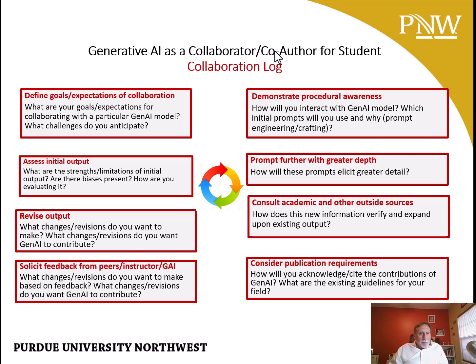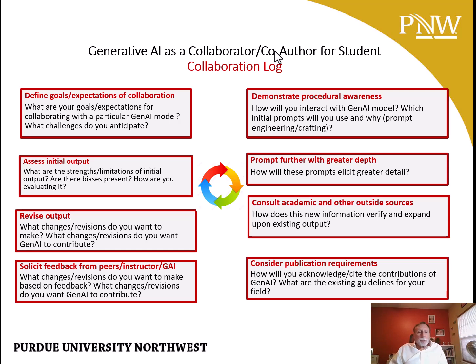They're getting output, they're revising it, they're considering what changes, revisions need to be made, what additional information they might want from a generative AI model. And this is a recursive process, as I try to indicate by those arrows, right? It's not necessarily linear, it's going back and forth. Eventually, that collaboration has to move out of the little circle of the student and the generative AI model and has to be seen in a broader context.